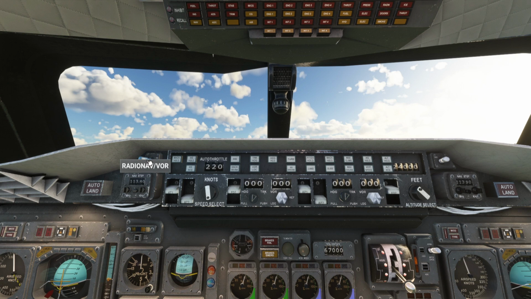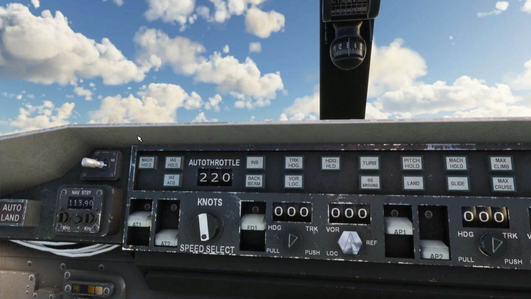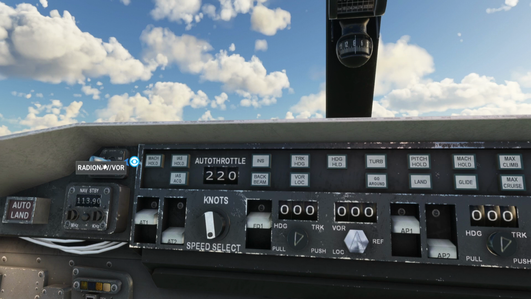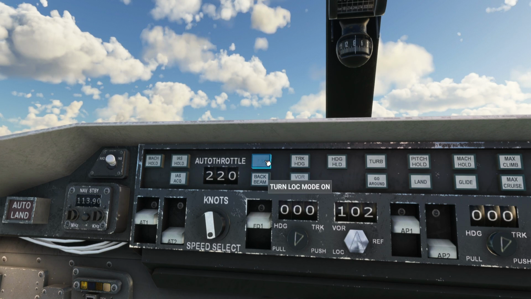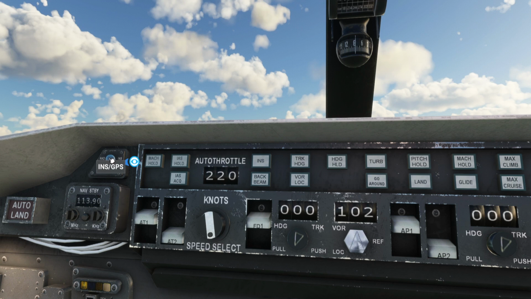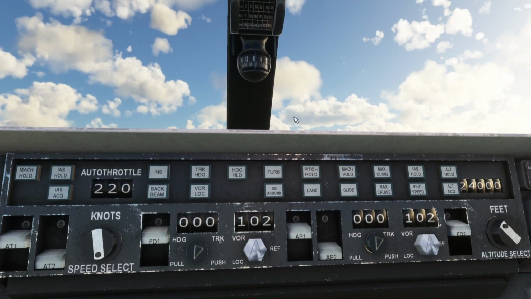I'm also going to turn this from radio navigation to basically VOR navigation. It means if you don't, to INS essentially. And what that will do is essentially follow our flight route that we got set in. So when we're up in the air, I'm going to turn on LNAV, lateral navigation, so it follows our route. That's an important step. Switch it to INS, and then we can click this later when we're up in the air to follow our route.